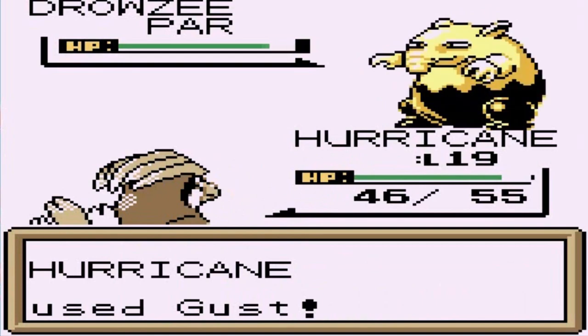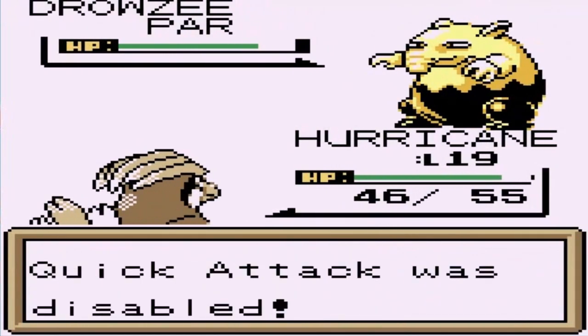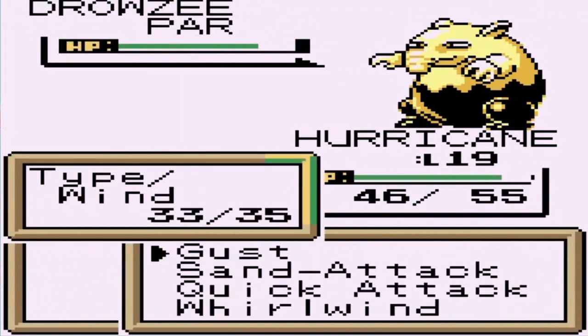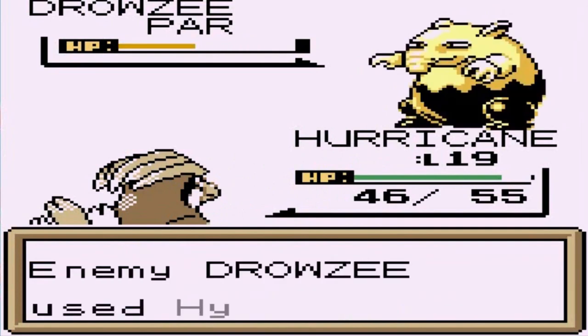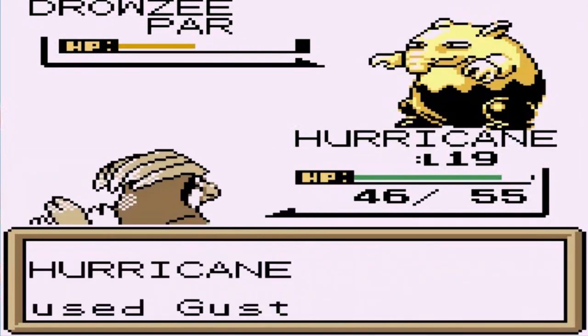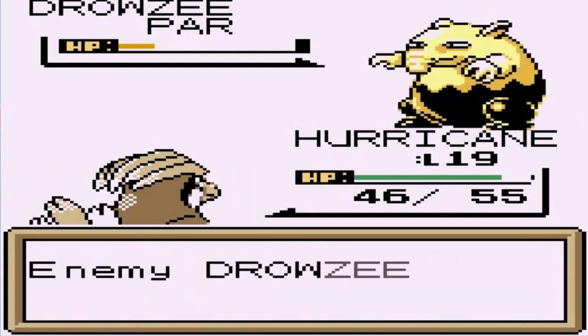I think I know the reason why Gust wasn't working. It's because it's a normal attack. And here comes another Disable. And, wow. Okay, so it's a Wind Attack. So here we go. Look at that. Gust Attack. Oh my god. Critical hit. And here comes a Hypnosis. Doesn't really work. So here we go again, Gust Attack for the win.